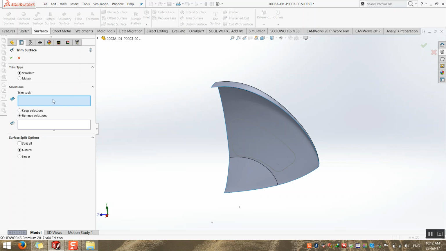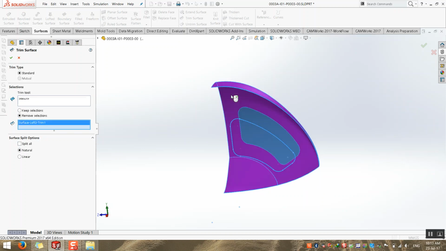Okay, tool. Where is the tool? This sketch. And where is the area you need to trim? Find. If you select that, automatically it will trim that. Remove. If you select that, it will remove that. Okay? So you select the face which will be removed.